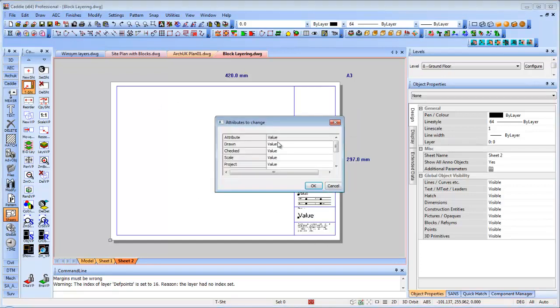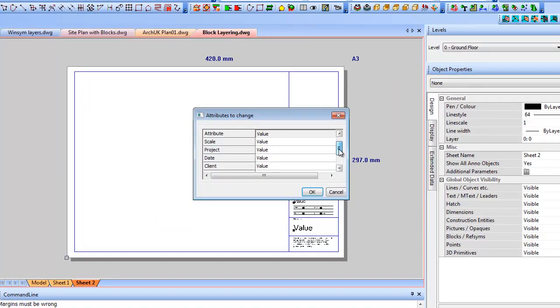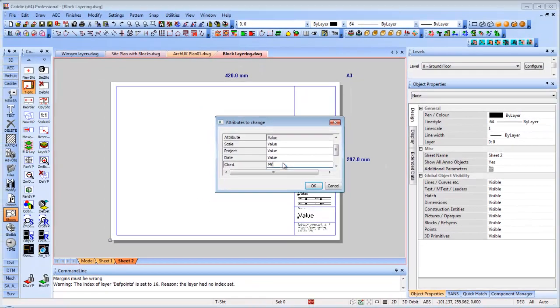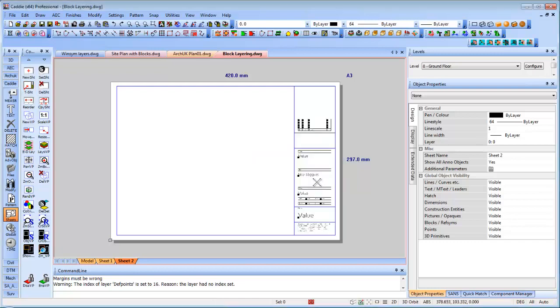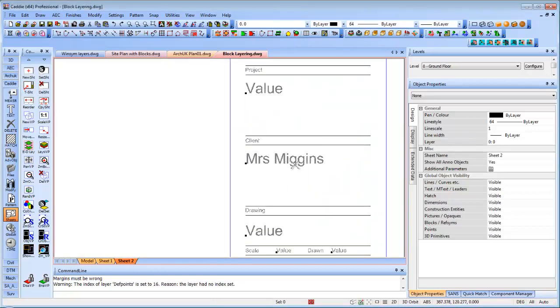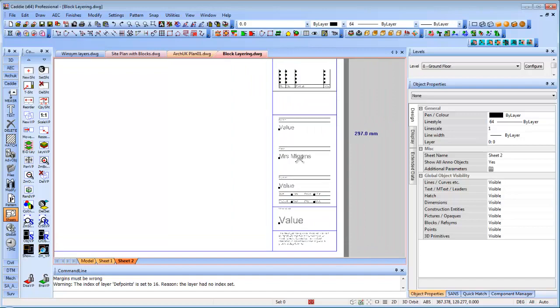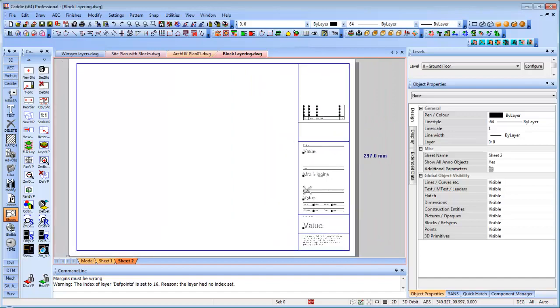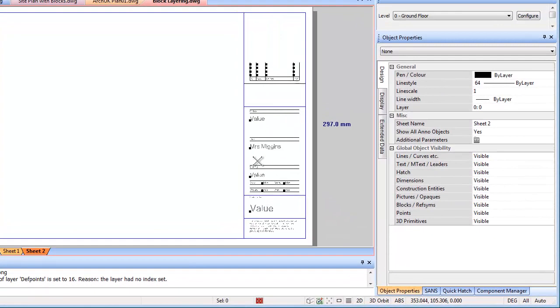OK to that, and you see we get the attributes in there, so we can put our values in there, including the date, the client, so this is millions for instance, and we'll see that that will be in our title box straight away. So a very simple, very easy way of including text and titles within your drawings.